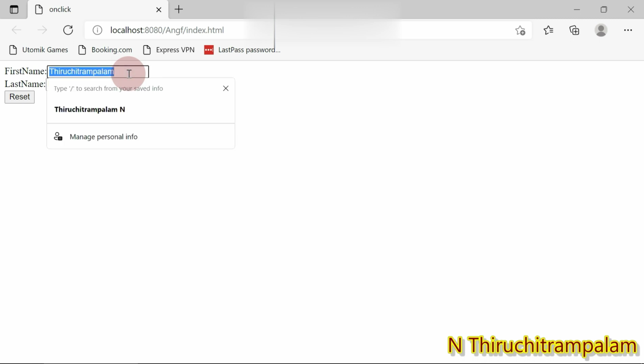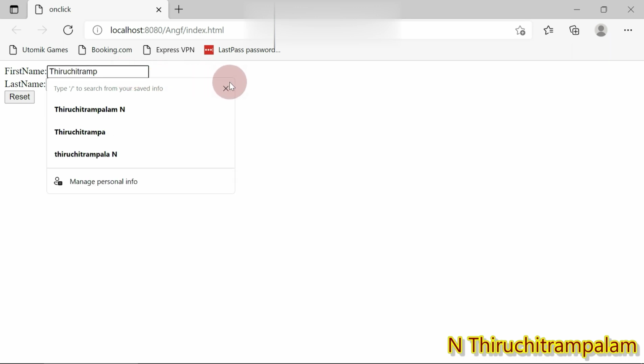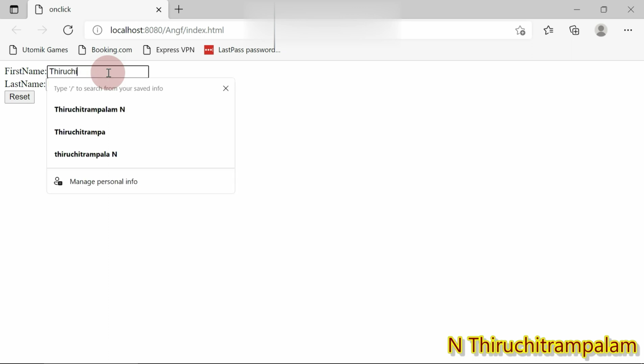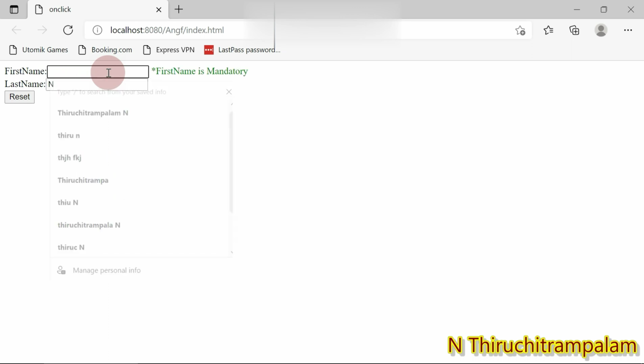See, now as of now you don't find any message here on the screen, right side of the text box. So when I remove this text, I would like to display a message on the screen like this. So now you can see asterisk first name is mandatory, right?